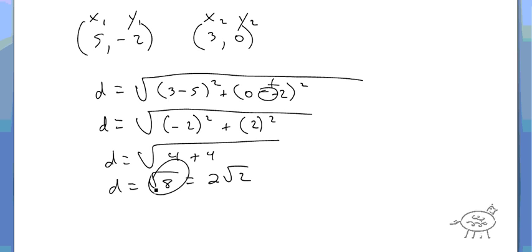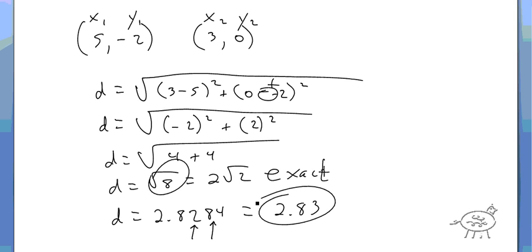Okay, and again, I would use that. So this is an exact answer. And I would use the 2 root 2, or I'm sorry, I would use the square root of 8 to come up with my answer. And so the answer is let me write a couple of answers here, 2.8284. And that number is bigger than 5, or 5 is bigger, so you round this up so it's equal to 2.83. Okay, you guys have to worry about rounding though, because I will take off a point if you do not round correctly. Okay, it's a bad way to lose a point, okay, because you're doing all this work and just by rounding, but that's part of the deal, is you got to know how to round.